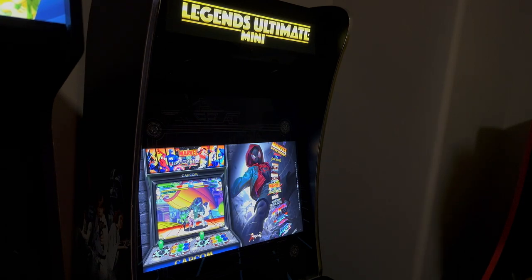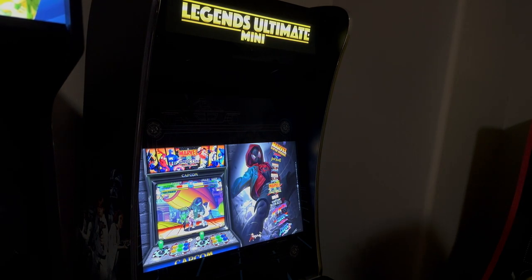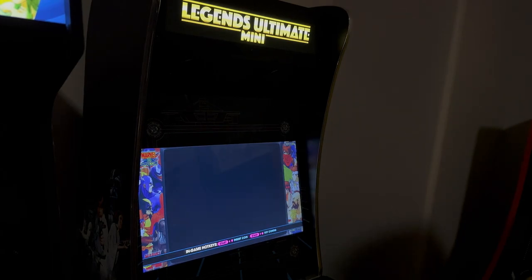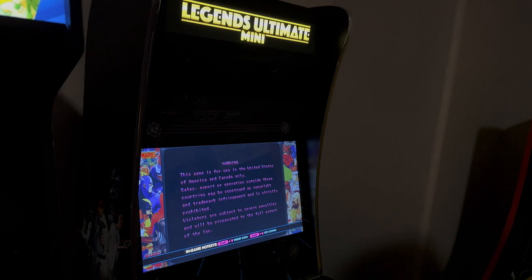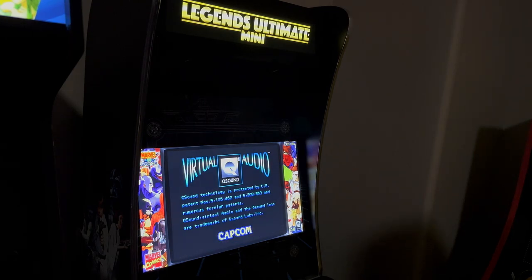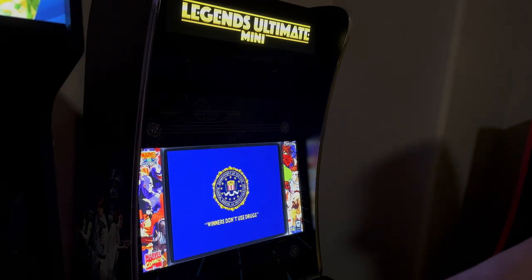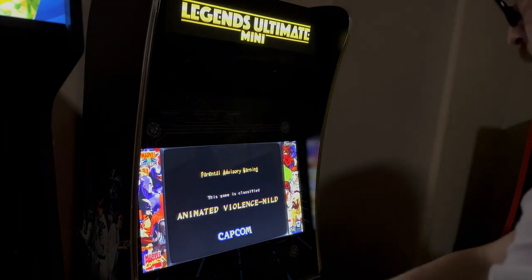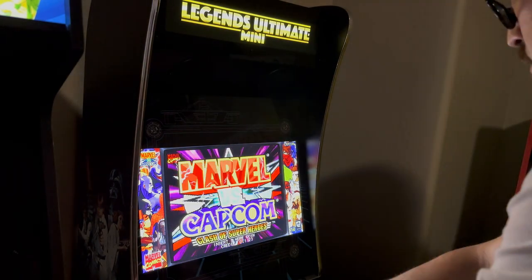Capcom. So obviously with the different builds for CoinOps, you can add your own ROMs to it. This is just a build that I got. I understand that not all games are going to work on the AtGames CoinOps platform, so from what I've heard in the various groups, this one from Bobby Vu is a pretty nicely tested one, so most of the games do work. Alright, let's put a coin in.